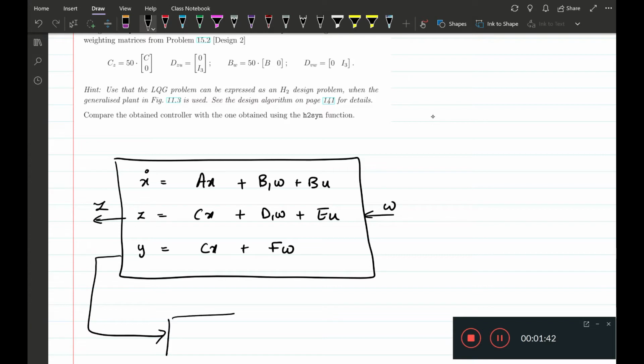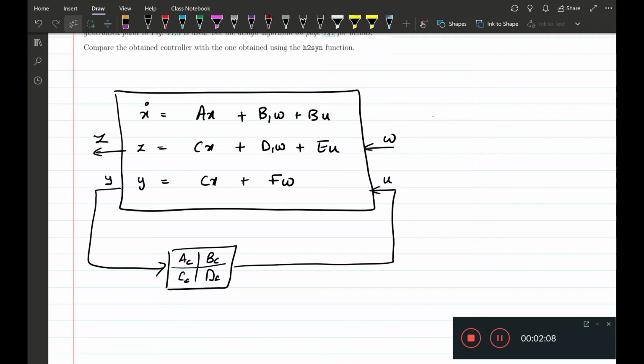The controller measures the signals Y and has a control input to the plant U, and the controller is parameterized by state space matrices AC, BC, CC and DC. So the problem is now to find these matrices AC, BC, CC and DC that minimize the closed loop H2 norm of the transfer function from W to Z. So that's the H2 problem.